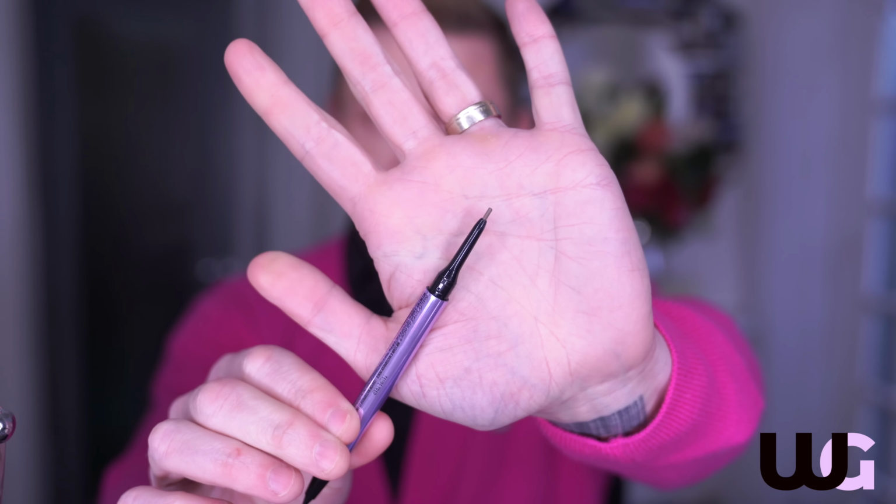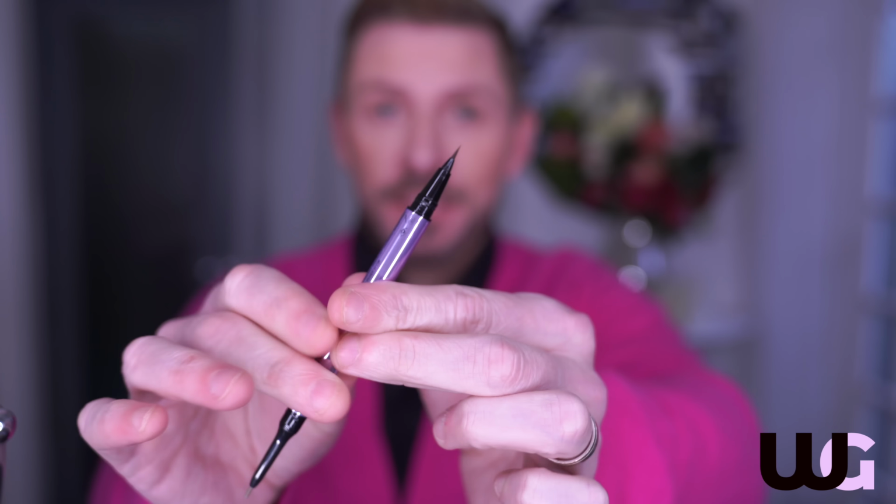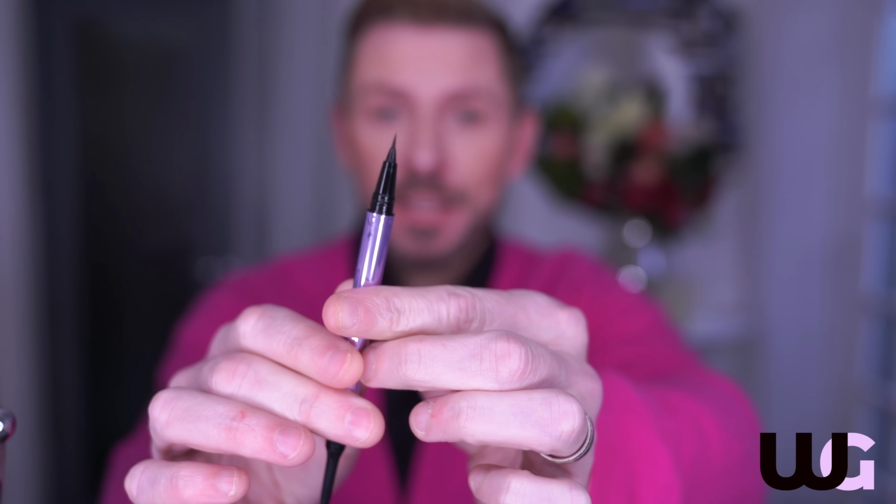So on one end you have your standard brow pencil, which is here, and on the other end you have this very, very fine tip pen, and that allows you to get in and create hair-like strokes, that microblade kind of effect. And it is truly a phenomenal product. I like an eyebrow pencil very much, but this one works so beautifully, whether you're filling in the brow or you're trying to create the finest hair-like strokes.